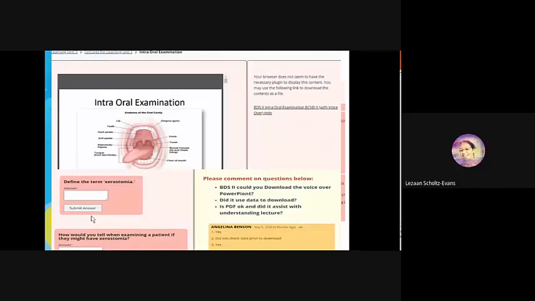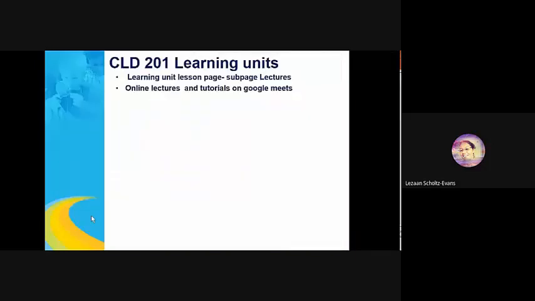Also, what we did to make sure that the student is engaged, we added questions in the page, and Canva will link that question automatically to the grade book and you can actually go mark it. You can add comments for the students. So these are all methods just to make sure that your student is actually engaging with your learning material.